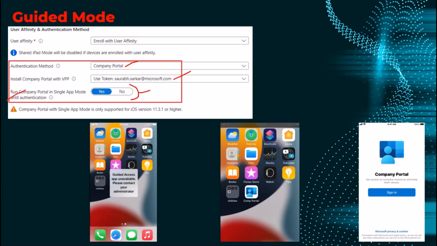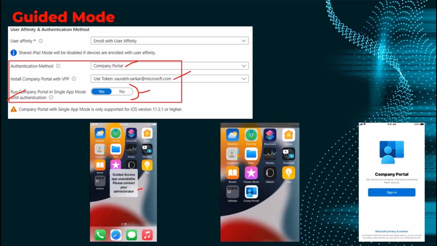What this means is, we have already seen that Company Portal comes down to the device, and when the end user logs into Company Portal, that is when the device gets WPJ, right? Workplace joined, that is Azure AD registered, but the device is already enrolled.